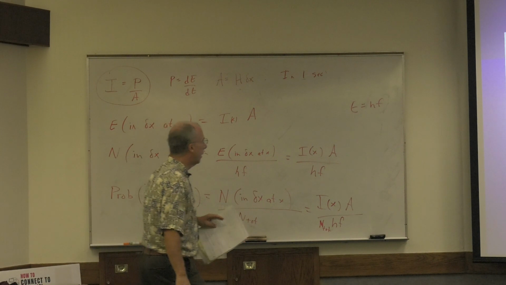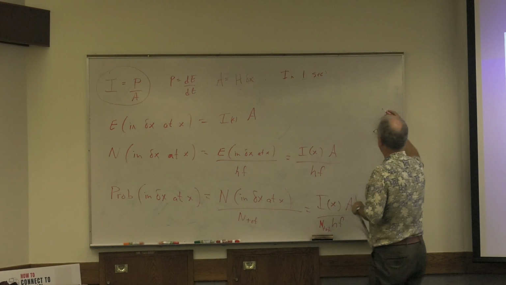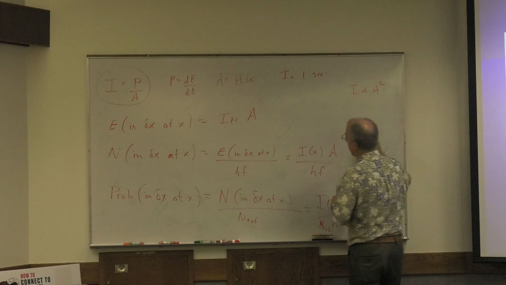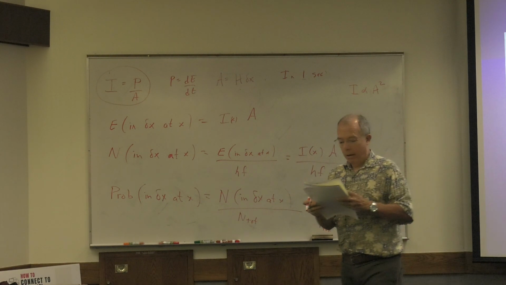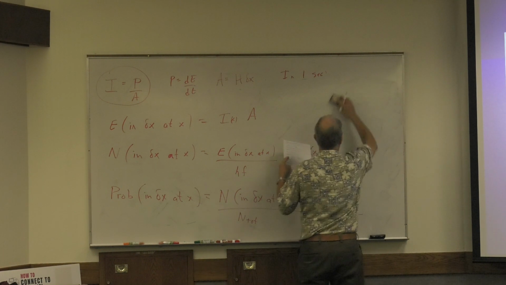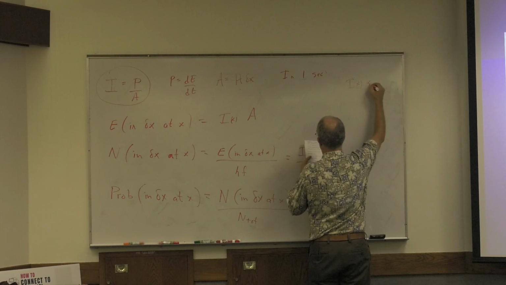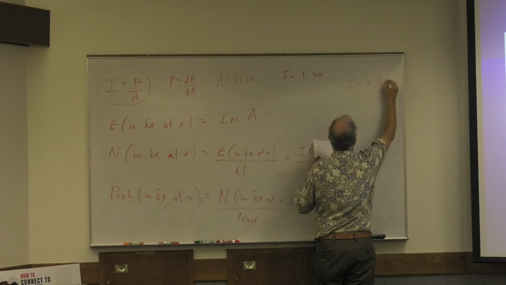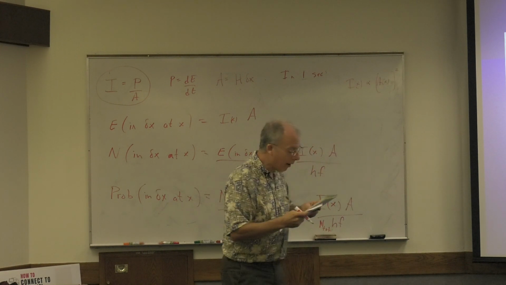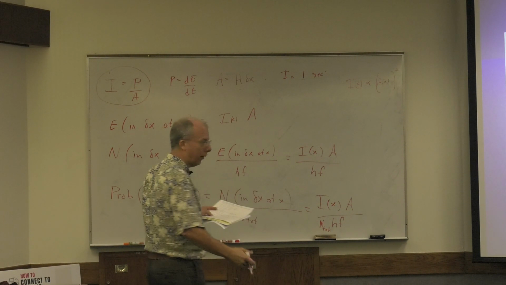Now, earlier we learned in a different chapter, and we talked about this a few minutes ago, that the intensity of a wave is proportional to the amplitude squared. I should really write it like this: the intensity at some point x is proportional to the amplitude at some value x squared. All right, that's cool. I'm running out of room. I wish I was in 132.